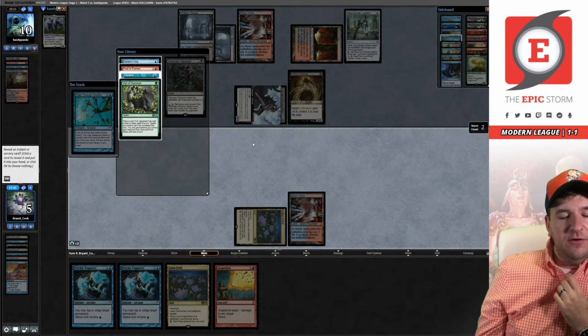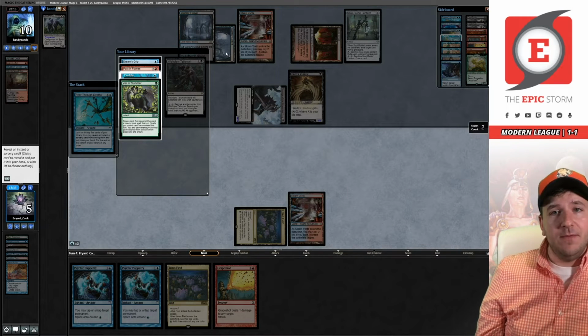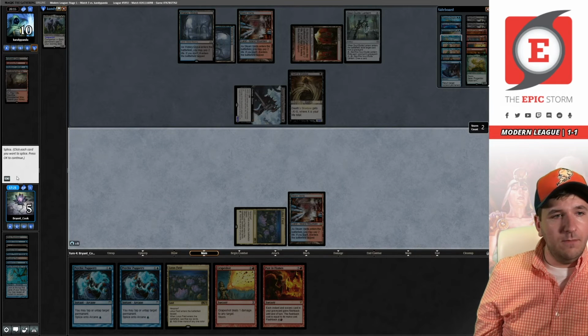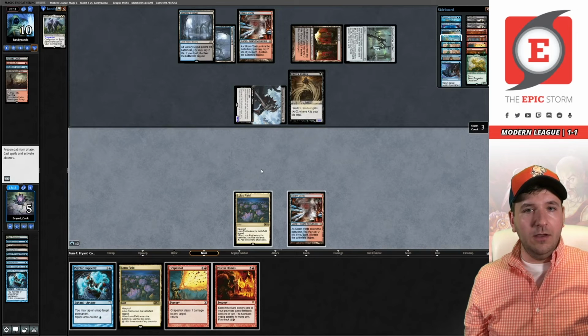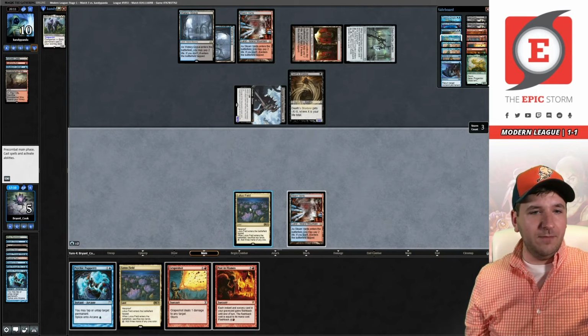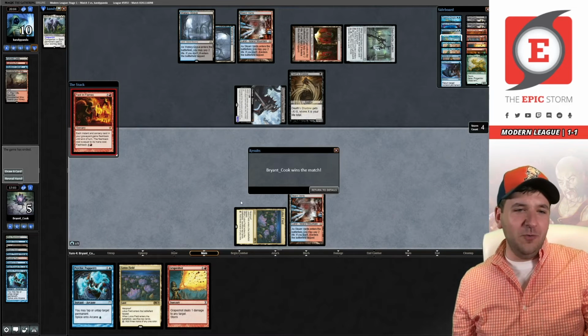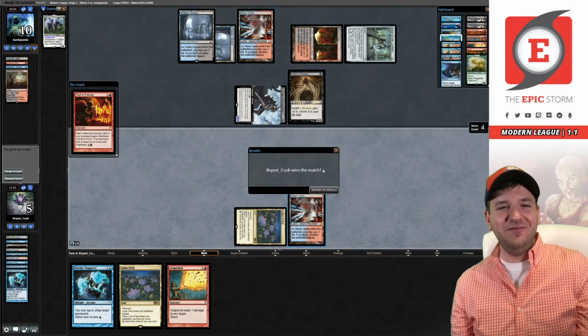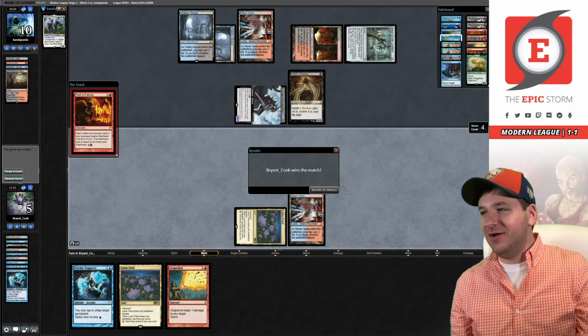But what's the alternative here? I guess I could try to tap their Soul Guide with Psychic Puppetry. See if we can cheese a win. And the answer is yes. Get cheesed. Alright, 2-1. Feels bad winning that way, but pay attention, I don't know. Alright.